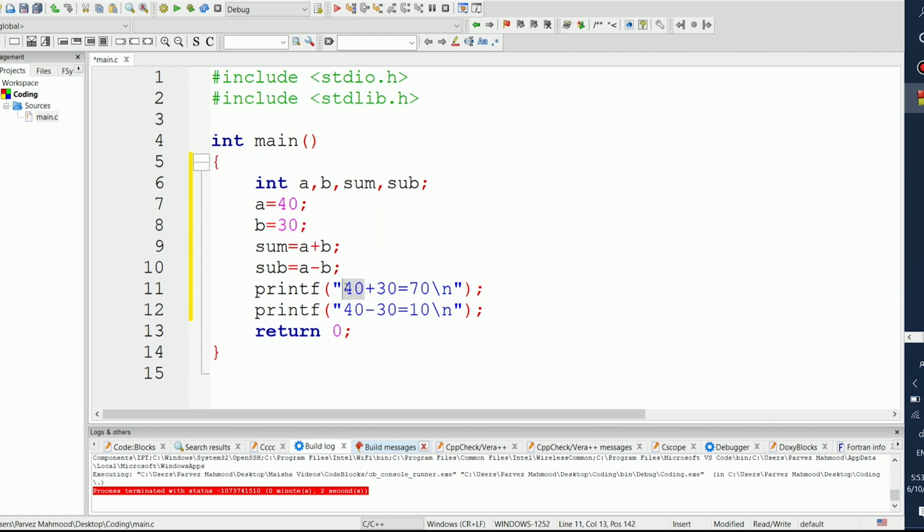For the integer data type, we have to use the %d sign. So this is how you declare that you are gonna have an integer data output. So now you just have to say what the values are that you are gonna use here. We have A, B, and sum. Same rule here.